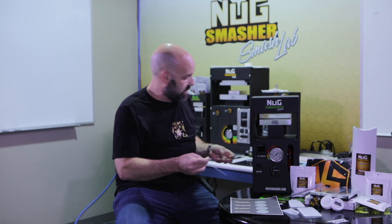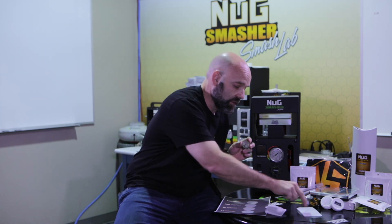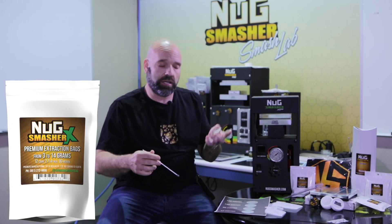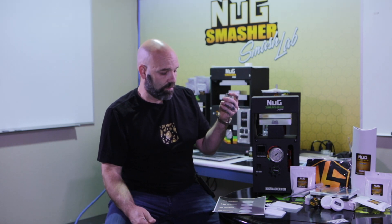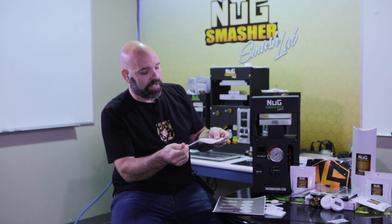That's the difference in the filtering of the bags. Now the number one use for our bags — what I use them for — is to hold a specific surface area. That's why they come in different sizes: the 3.5 gram bags, the 7 gram bags, the 14 gram bags, and now we have a new bag that will work with our Nug Smasher X — it'll handle anywhere between 3 and 14 grams in one extraction. The primary purpose of the extraction bags is to hold the actual surface area, and that's the key. When you're putting material in and folding it over between the plates, the difference in density of material can change your surface area astronomically.